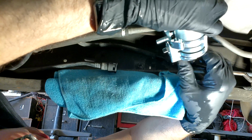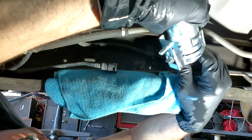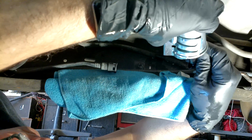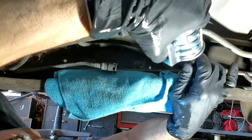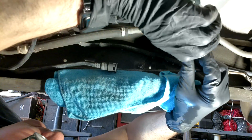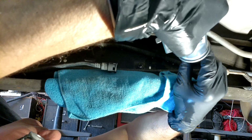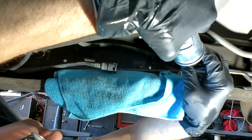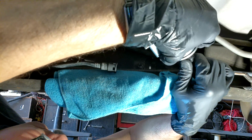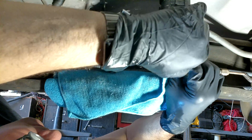When the clip goes through, there's 2 little tabs that go through, and both those tabs have to completely snap all the way through, or else that line is not going to be on there correctly. I had a little bit of a hard time. Only one side of it was going through, so I had to take the clip back out, rotate the line, and stick that clip in through another section of that hose. That hose has like 4 little openings. It goes in through one side, and then it pops out through 2 openings, and that's where it snaps into place.